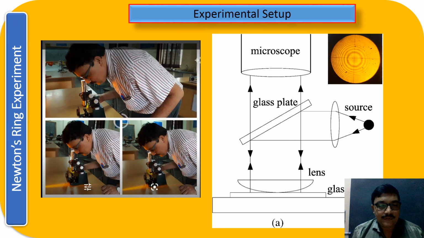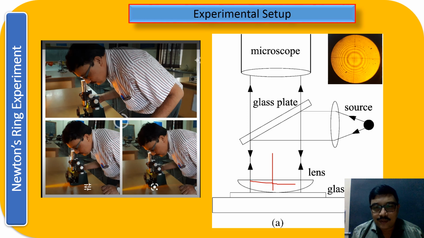Now listen here. What you can see here, look at this. This is your plano-convex lens, correct? So we are discussing Newton's rings now. So from where do you get the rings? Just see this. This is the plano-convex lens. So what we are doing is we are estimating the radius of curvature of this plano-convex lens, right? Using the method called Newton's rings method.